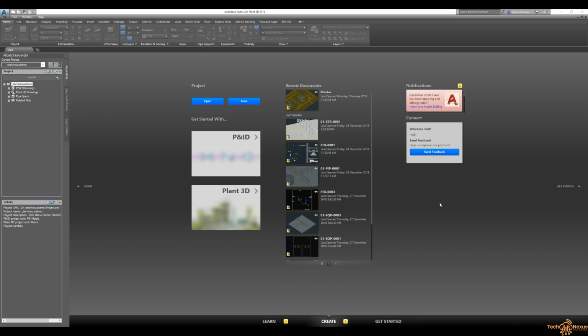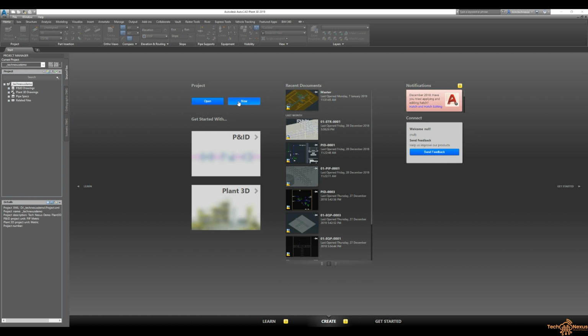Today we're going to have a look at creating a new project in Plant3D, and at updating and patching Plant3D before we get started into a project. Once you've got it all installed, you fire up Plant3D and you're presented with this dashboard, which will show some getting started videos, your history, and options for creating new projects or opening existing ones. What we're going to do today is create a new one.